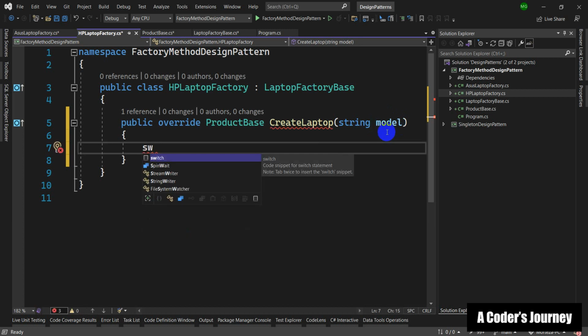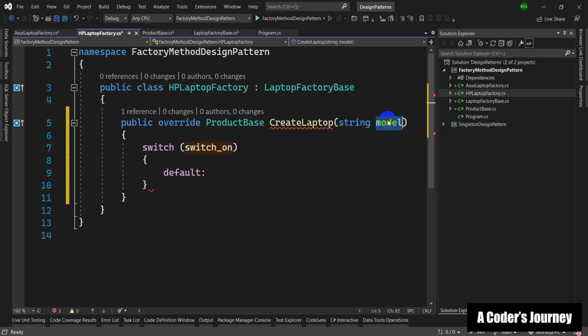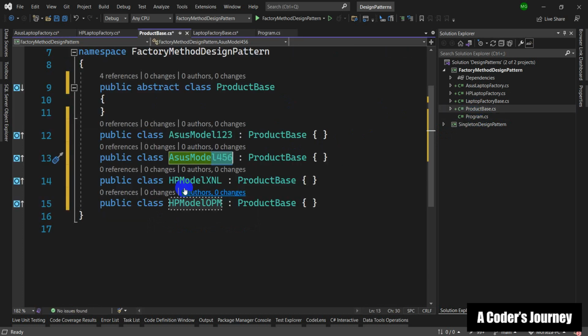Now, we are going to switch on this model, and for HP, we had these two models, right? These two models. So I'm going to copy this.